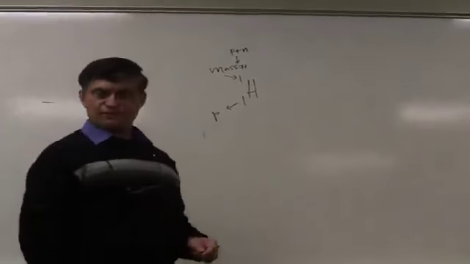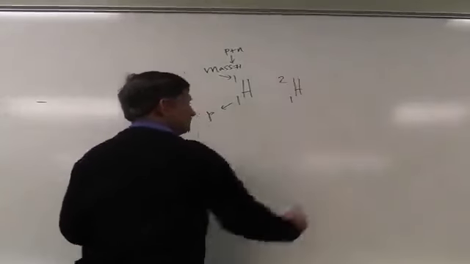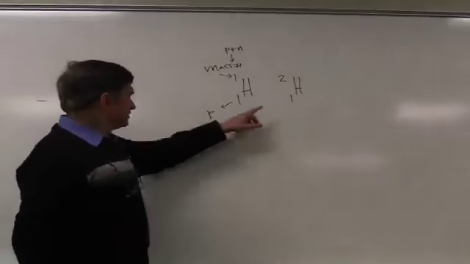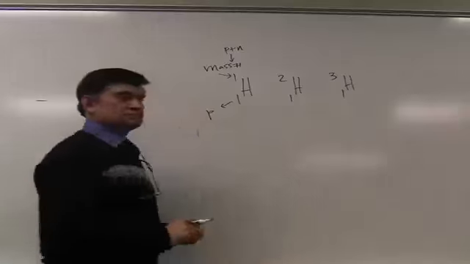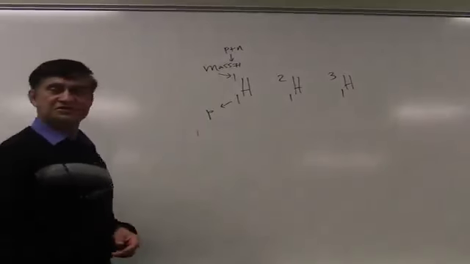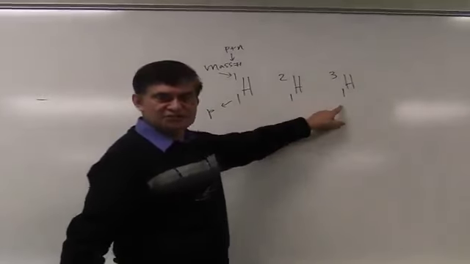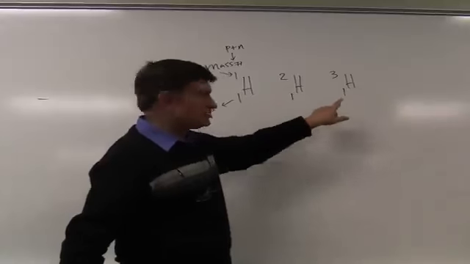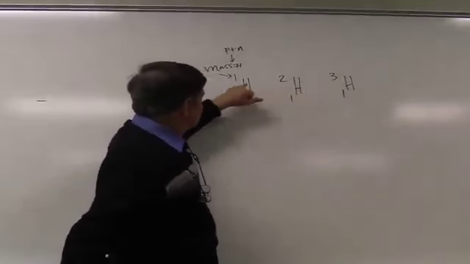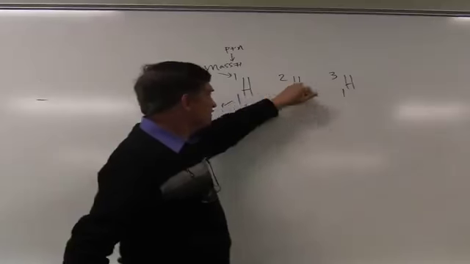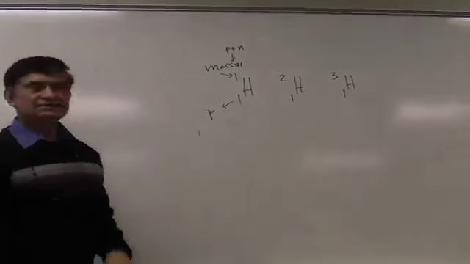Now there is more than one kind of hydrogen. Let me tell you what the other kinds are. This is the second kind of hydrogen. This is the third kind of hydrogen. How are they different? Or how are they similar? They have the same number of protons. It has to be. In order to be the same element, the number of protons has to be the same. But look at the top number. They're not the same. This is 1, this is 2. 2 means 2 times heavier. This is 3 times heavier. But they're all hydrogens. And these are called isotopes.